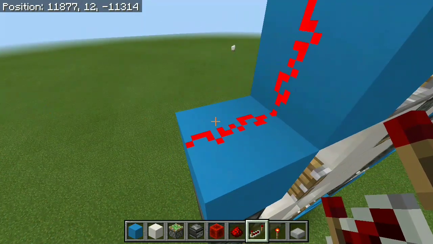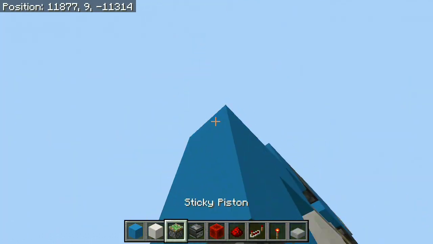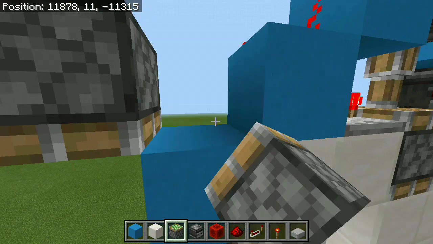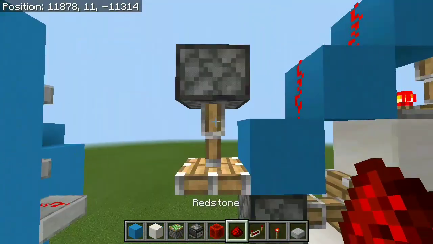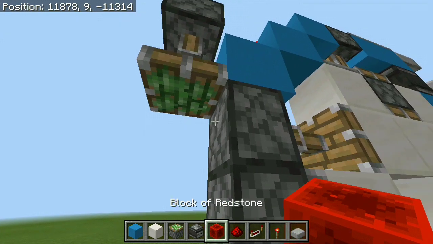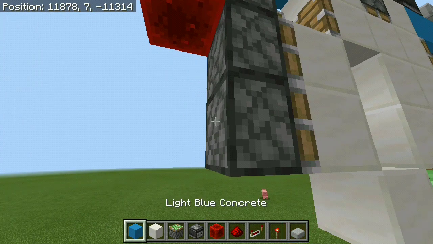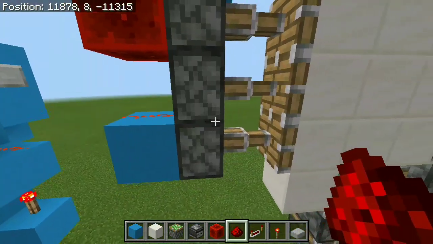Then over here we're actually going to destroy this piece of the redstone and have a block of our choice over here with the sticky piston pointing downwards. That way we can place it a little bit easier, because we're going to have redstone dust right there, and you can see this sticky piston is going to extend. That's exactly where we're going to be using a redstone block with the block of choice underneath and the piece of redstone dust to connect to these two sticky pistons.